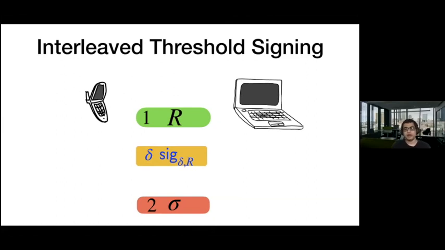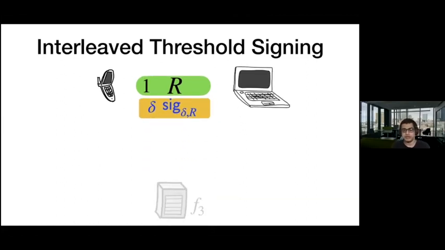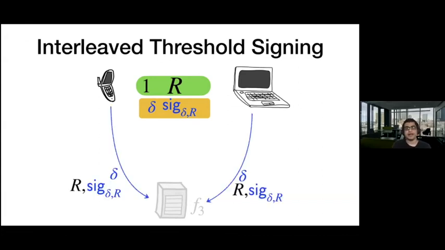So how is this used in the context of the larger refresh protocol? The two online devices are going to run phase one of threshold signing, create R, authenticate it, and create a new refresh package. And this refresh package, along with the nonce that was created in phase one, is going to be sent to the offline server. And then they finish the threshold signing.